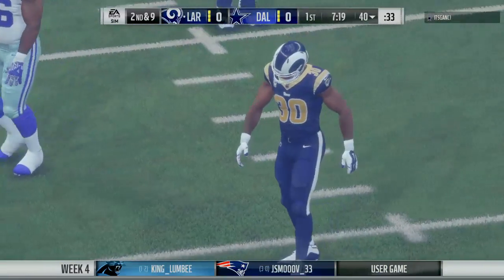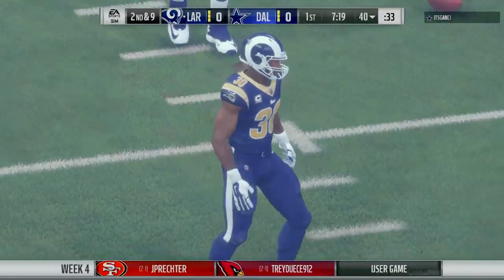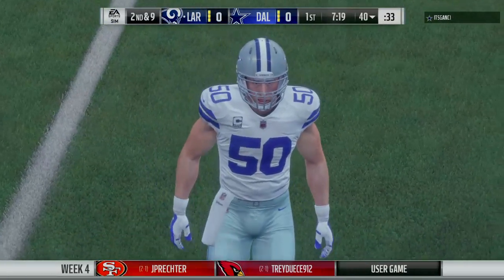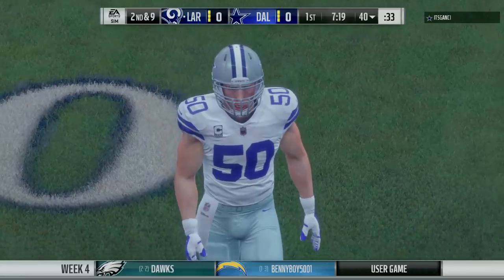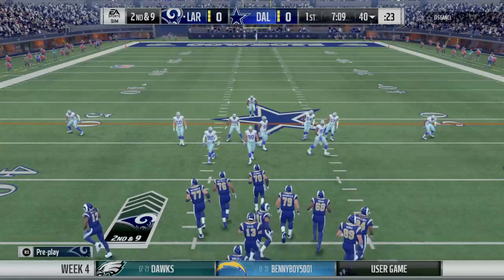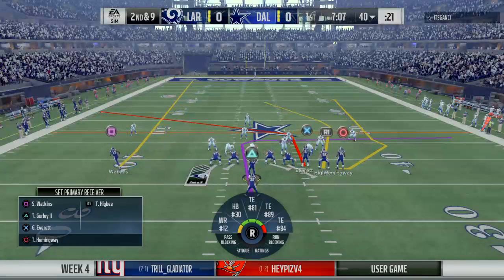Jalen Smith. I've got to have some enthusiasm for this young man who missed his whole rookie year because of a knee injury in college. To see him back on the field making plays, that's exciting. It is, and the good news for him, still just 22 years old, so hopefully a long, bright future ahead of him.